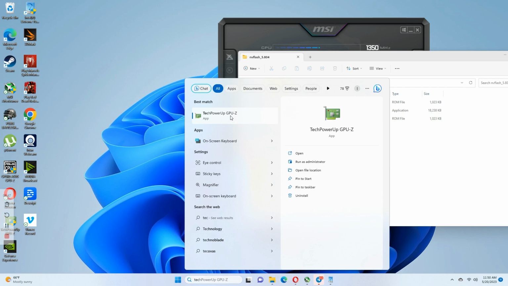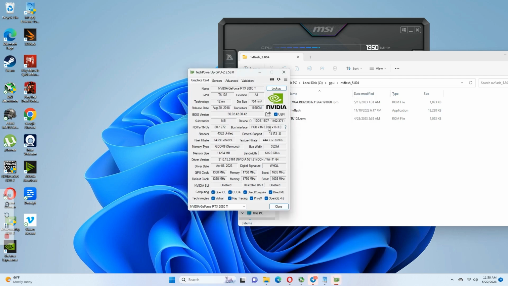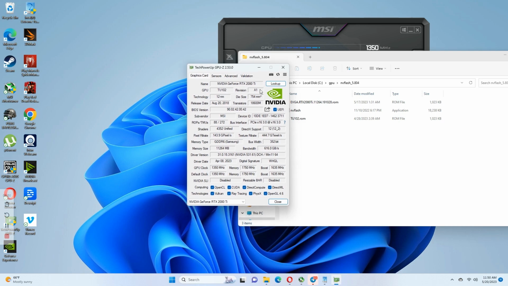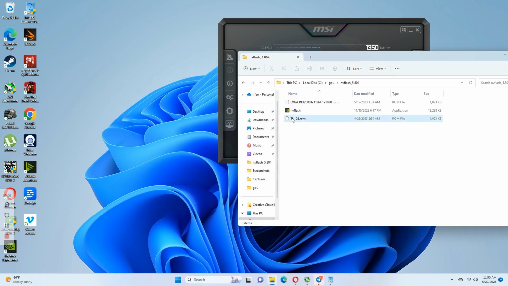I need to download that online and boot up that app. Then I can just click this and save to file, so the current vbios that my GPU runs on is saved.